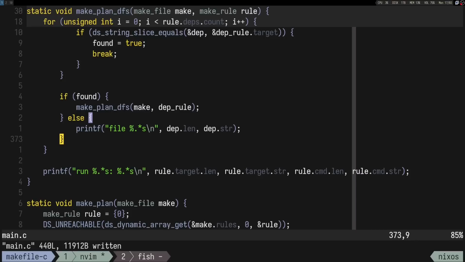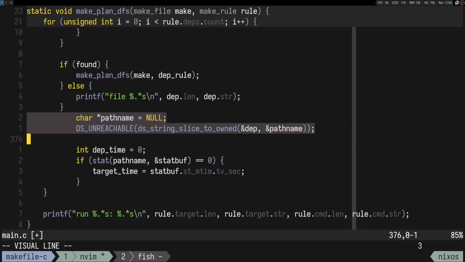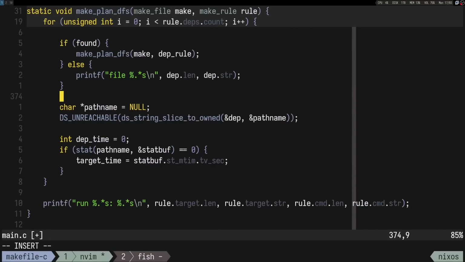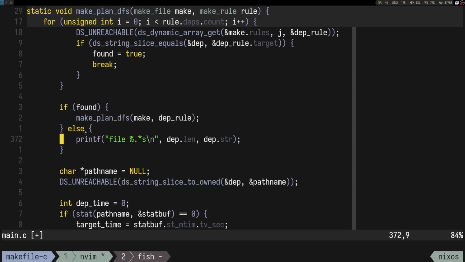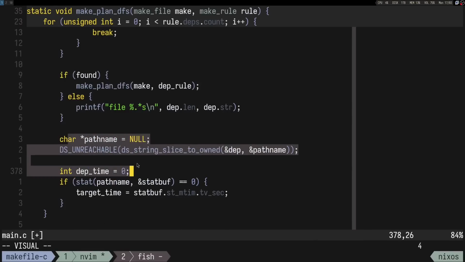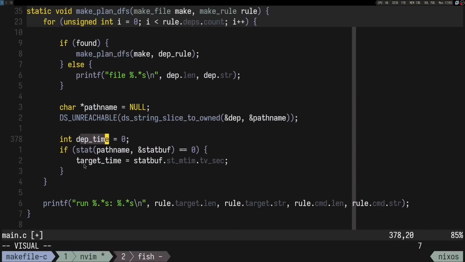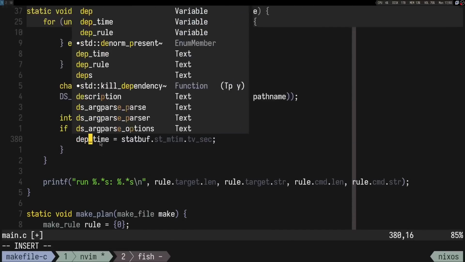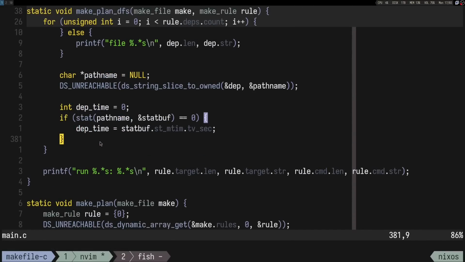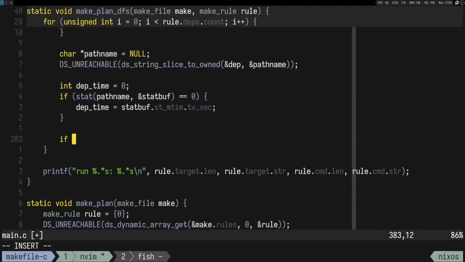So regardless if it's a file or another rule, we should check this thing. But I think it's fine to check it at the end, like it doesn't matter. So we get the pathname, then we get a dependency time, right here, dep time.